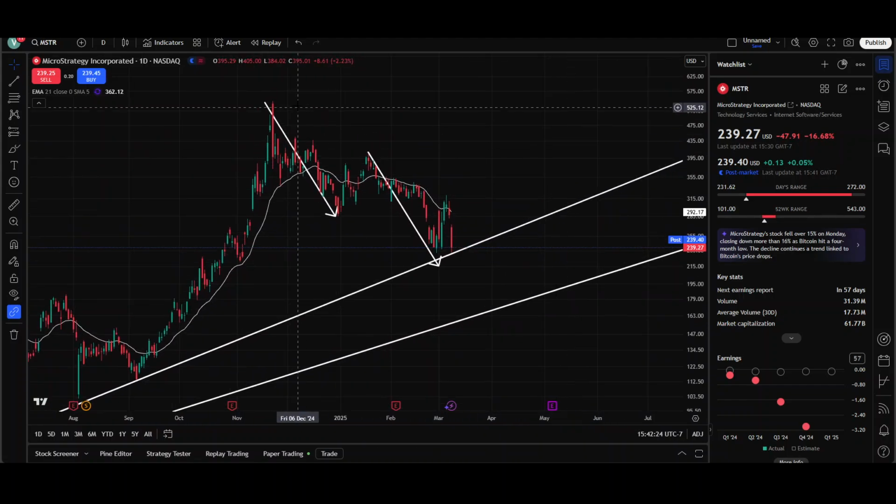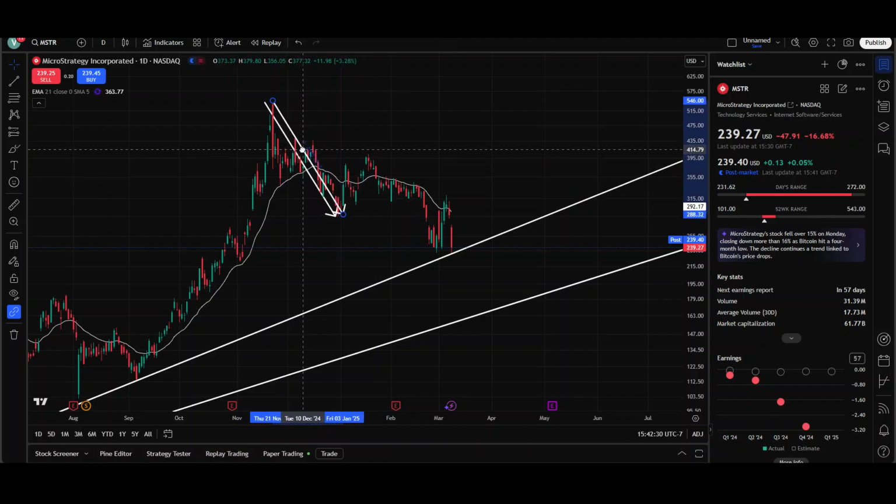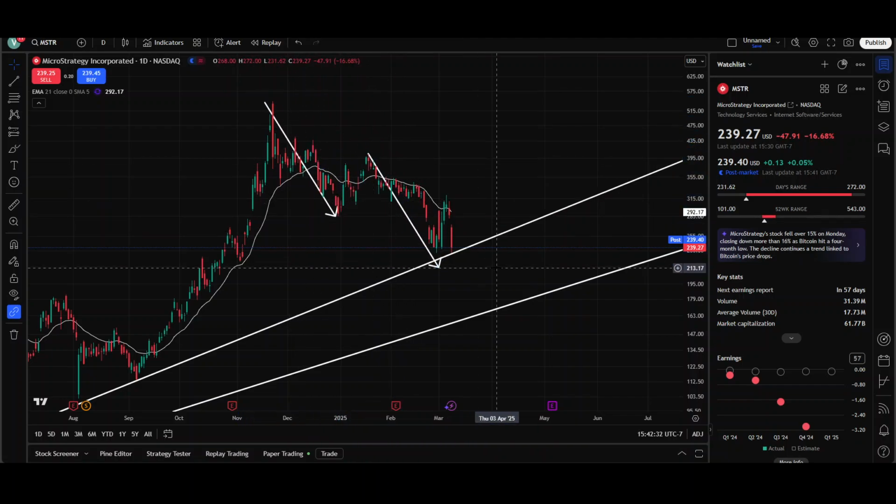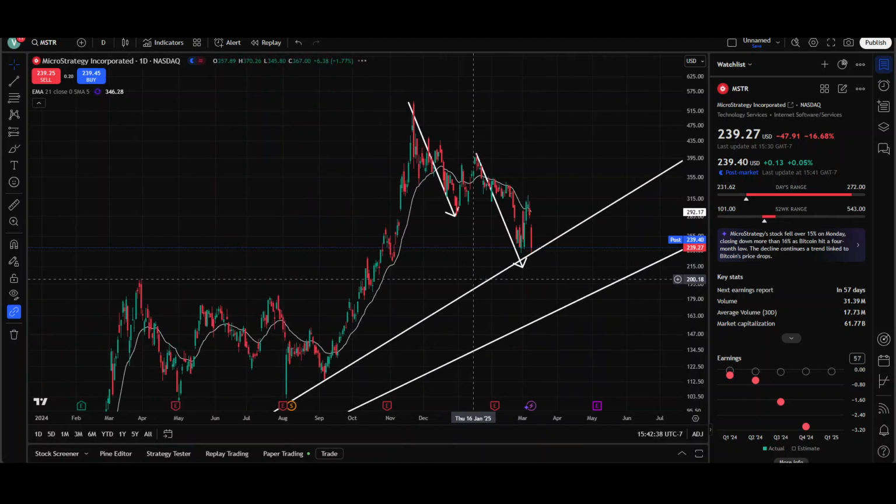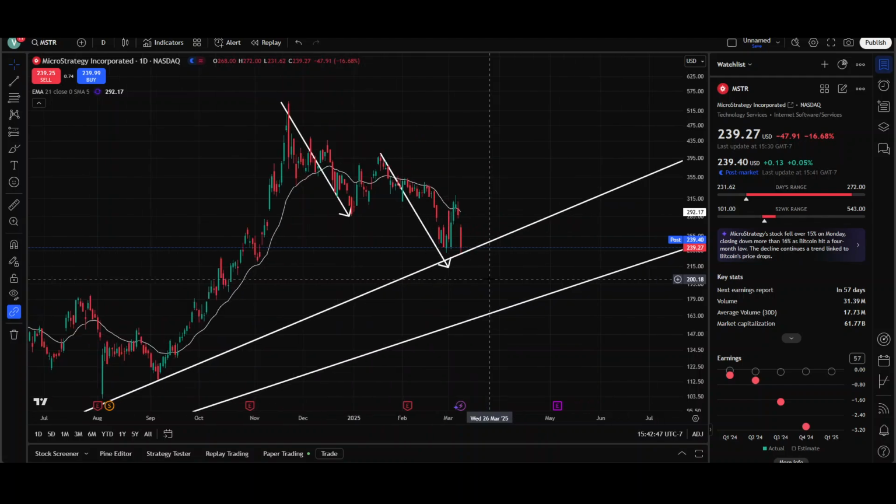On the linear chart, the measured move target was met at the 240 level, but on the log scale, we have not reached the measured move target yet. This is all one leg right here. Second leg, right around that 213, 215, 216 level, is the next potential target. So if it goes any lower than that, things are throwing some red flags in the market. I would say 200 is probably the lowest I want to see it go. Anything lower than that, not a good sign.